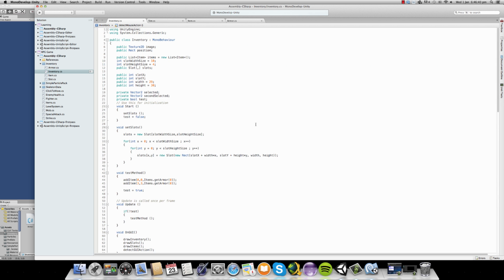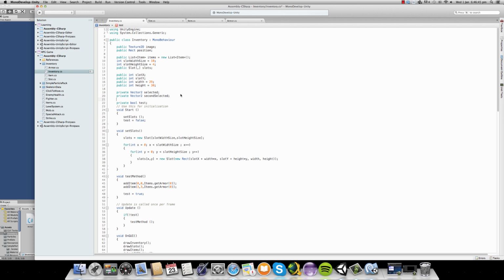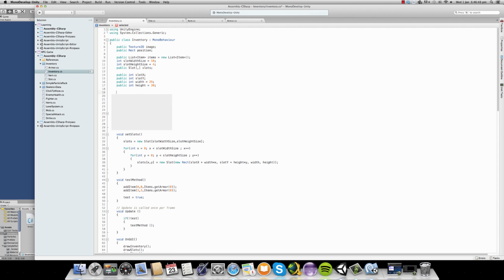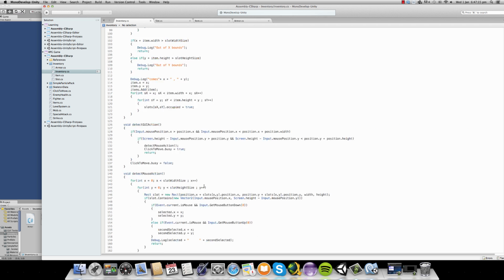Okay, so basically before we start the dragging functionality, we need a variable. So this variable we're going to call private item temp. So basically temp is when we click on an item, we're going to store it in the temp, and then we're going to remove it from the inventory, and then if it has successfully dragged, we're going to set it to that x and y position. If it has not successfully dragged, we're just going to put it in the same place and delete it from temp. If this does not make sense now, it's completely fine. I will code it and it'll all make sense.